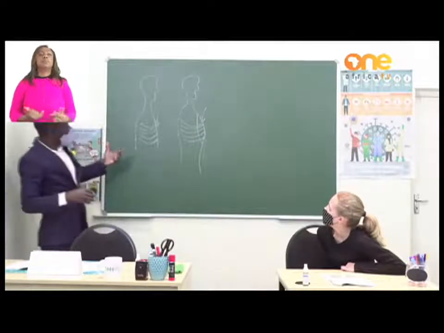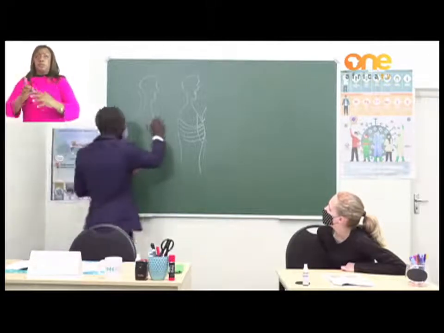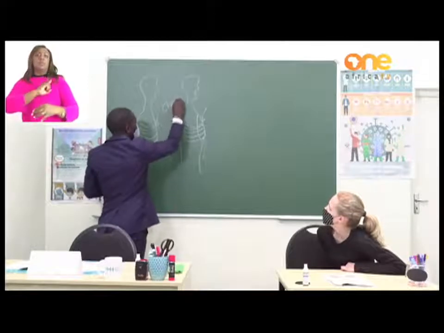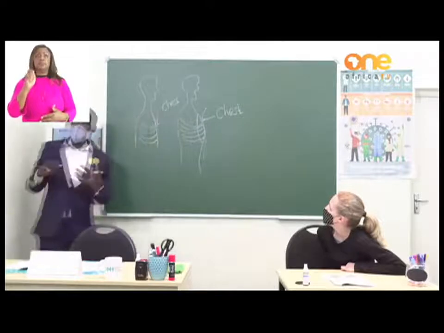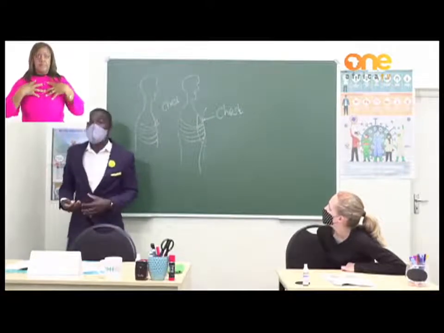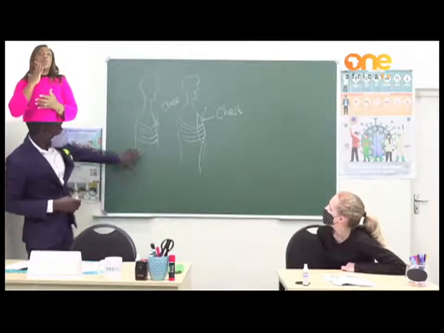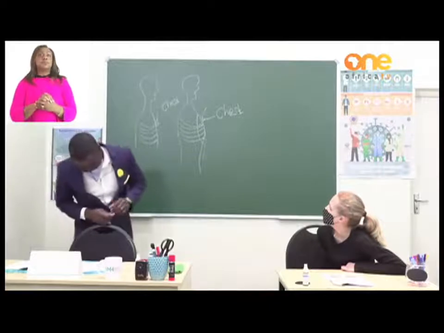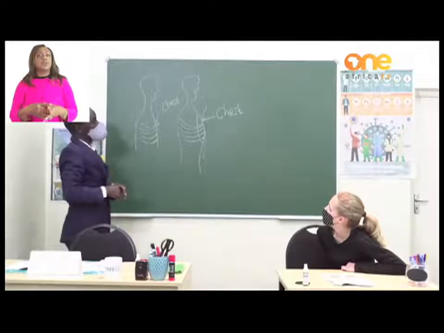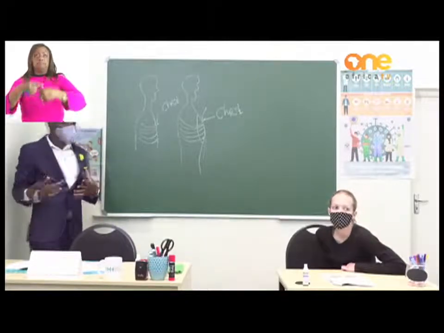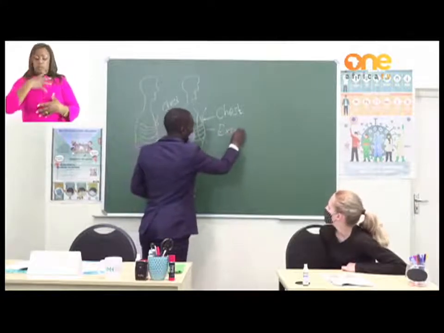Now, we are going to explain what causes the side of our chest to be different. Why is it important that our chest has different sizes during the process of breathing? We are starting with the inhaling process. In the inhaling process, our chest has to expand or become bigger.